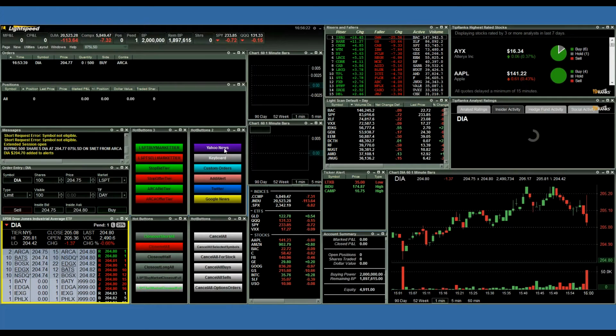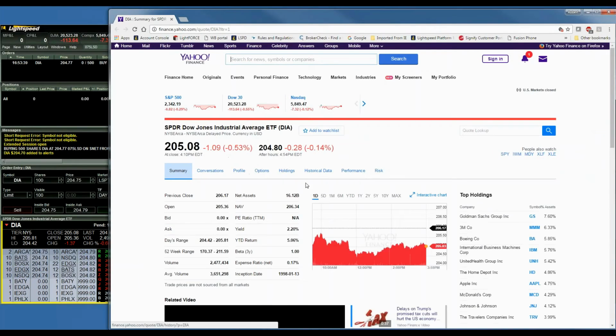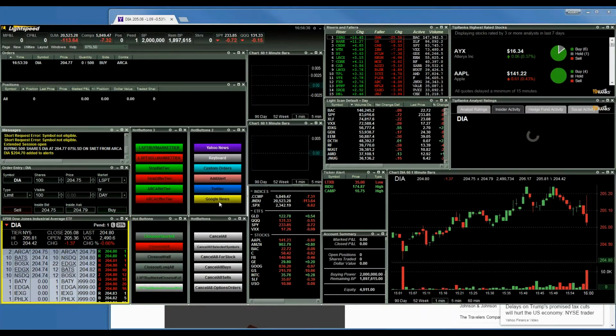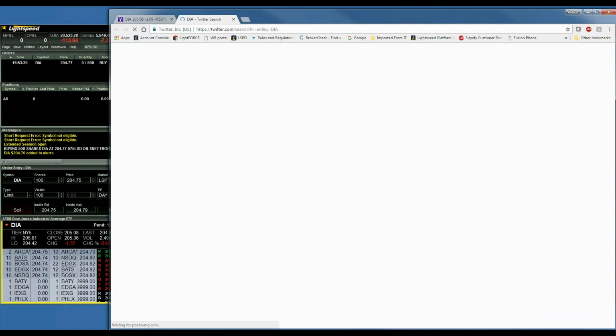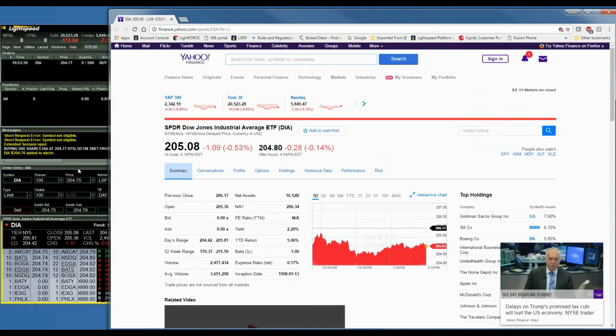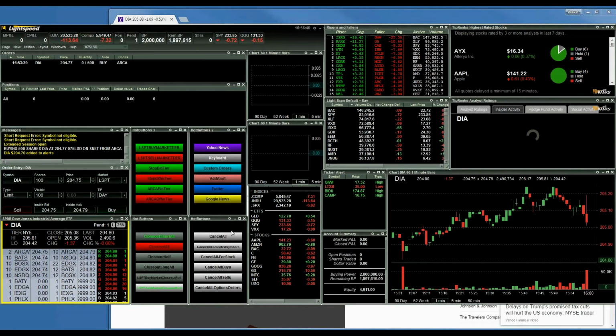So I click on Yahoo News, that immediately will link over to Yahoo Finance. I could go to immediate news. Or if I want to check out if there's trending news on Twitter, that will go directly to that page as well. So there's different ways you can set up those orders. And then you have your full set of cancels and closeouts as well, all custom orders.